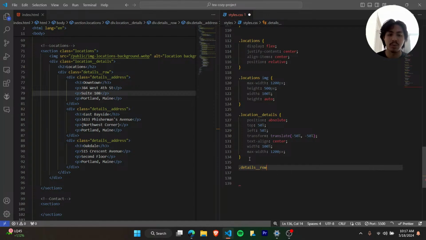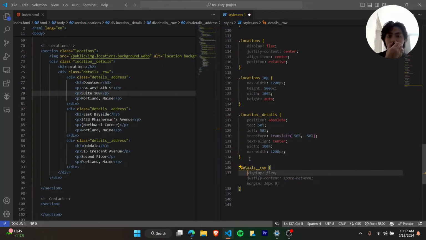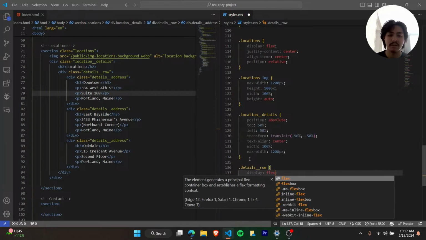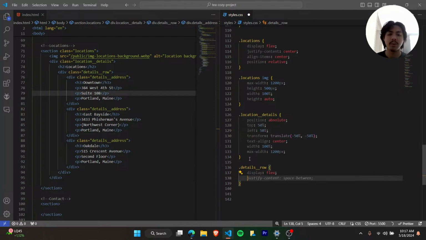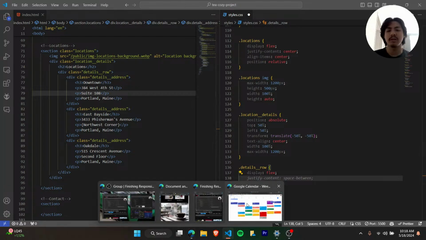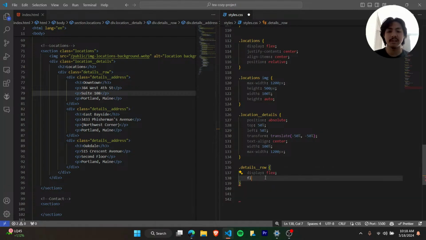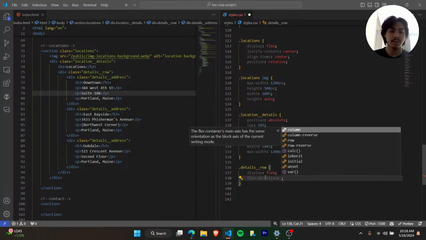Okay, now we want the location details, now we want the details rows, details__row, and I want to have it, not space between, but a display flex, yes, but I want the, what's it called again, the flex direction to be column.